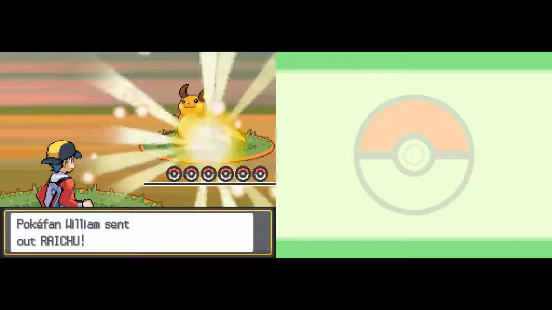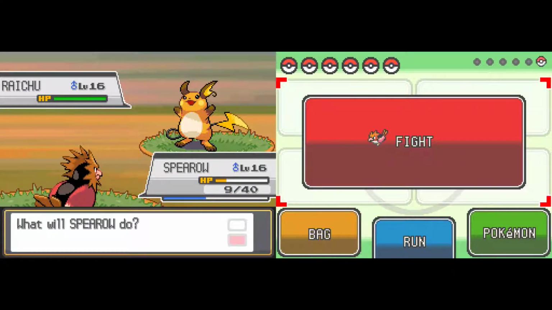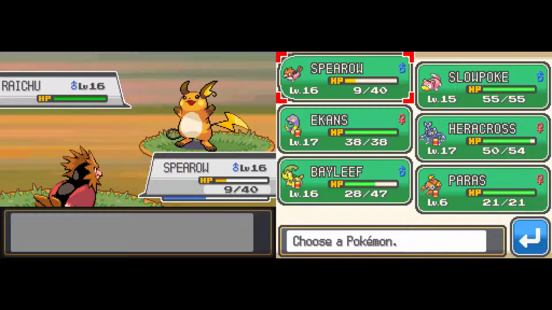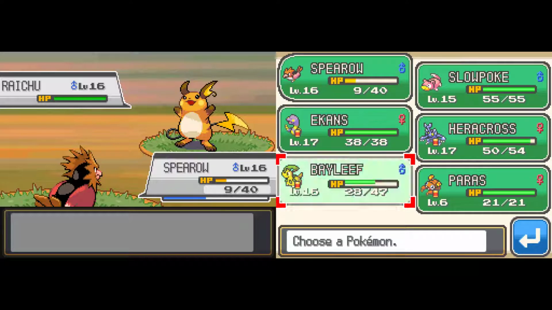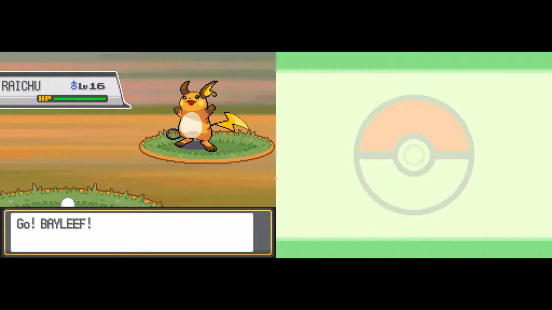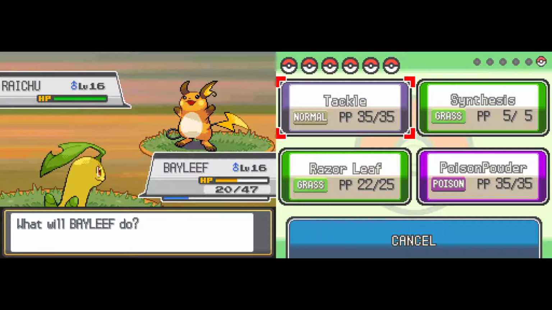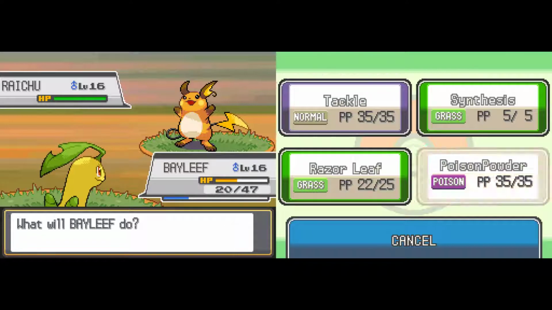This guy's only got one Pokemon. What is it? A Raichu. Interesting. I don't have any ground types, but what I do have is a Bayleaf that resists electricity and is also quite bulky to boot. Shouldn't do a whole heck of a lot. Yeah, it does enough. Alright, I'm going to go ahead and poison this thing before I heal myself.